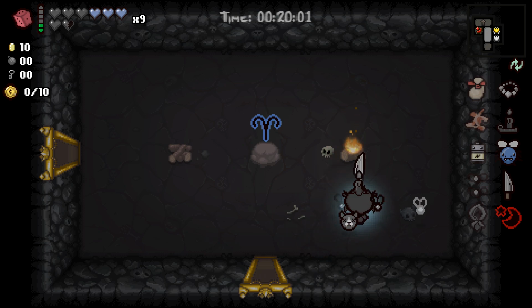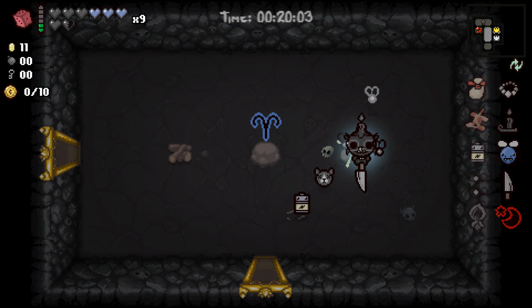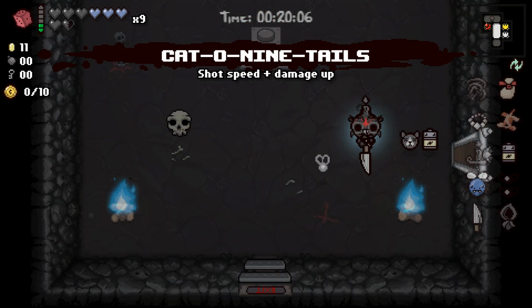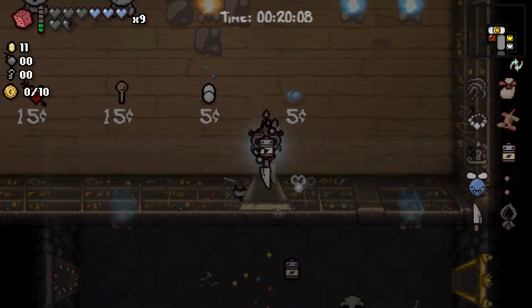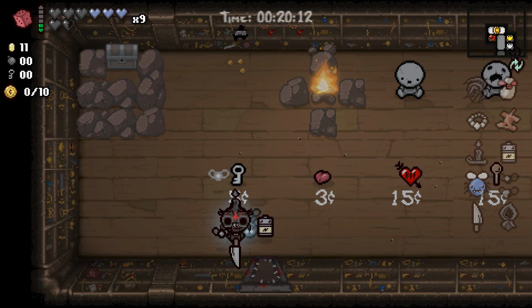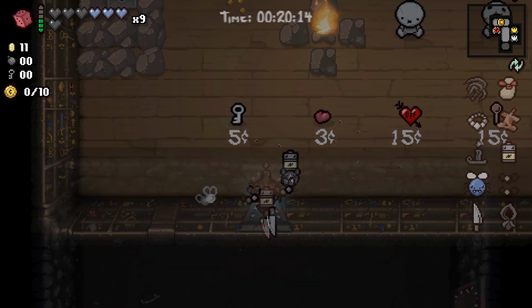Aries. That's the ramming speed one. That's kind of worth rolling, to be honest. We'll take that. Shot speed is good. Damage up is good. The soul heart. Let's go through here.